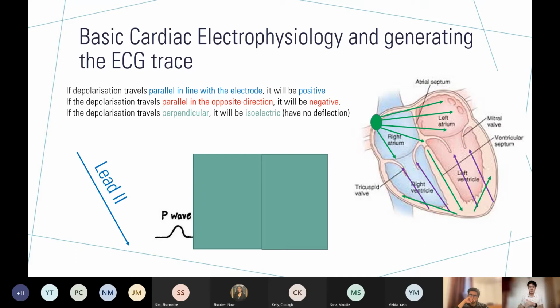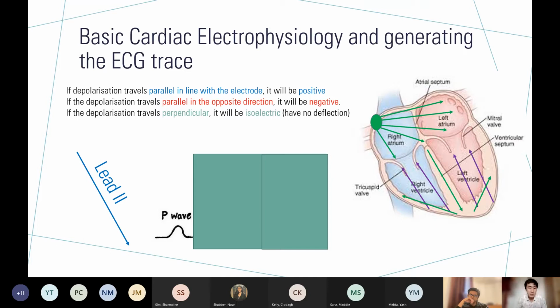Okay, so with your atrial depolarization, let's consider it in lead 2 because that's the one we use for a lot of the pacing strips. It should give us the clearest ECG trace. The first step is your atrial depolarization from the sinoatrial node. Because it's spread out, it's not one uniform direction, but it's broadly going in the same direction as lead 2, so you do have a positive deflection, but it's not too big. It's a small little jump.